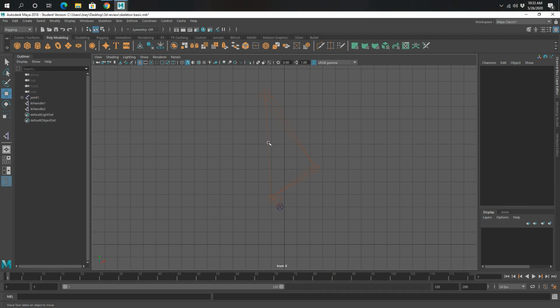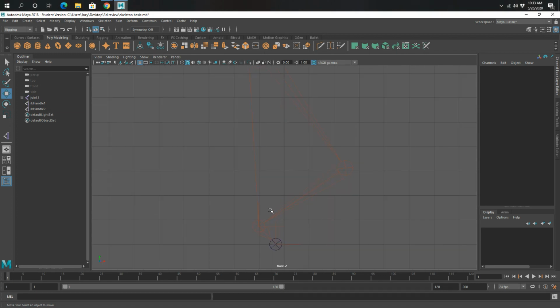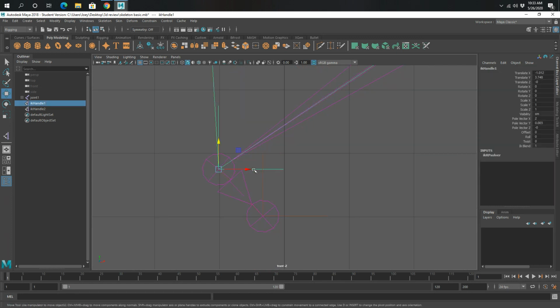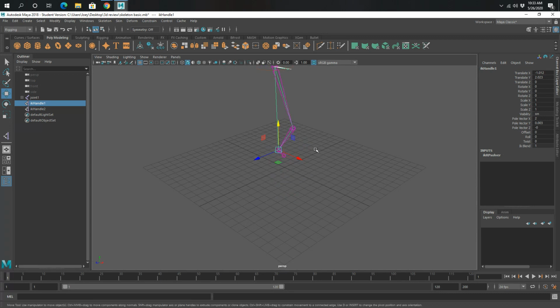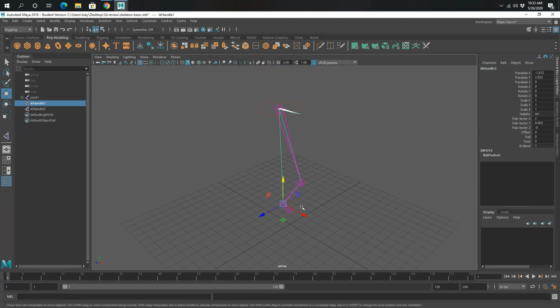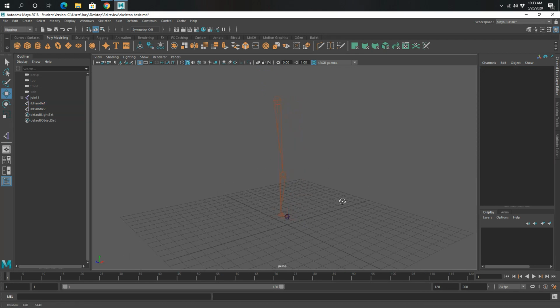It might be hard to select on screen. If you zoom in, you can see these brown lines. If you click on one of those, that actually selects the joint, or you can select them in the outliner. There. So again, I'll zoom back out. And we might even want to go to the perspective view. All right. So if we were to look, that would probably be a standing position.